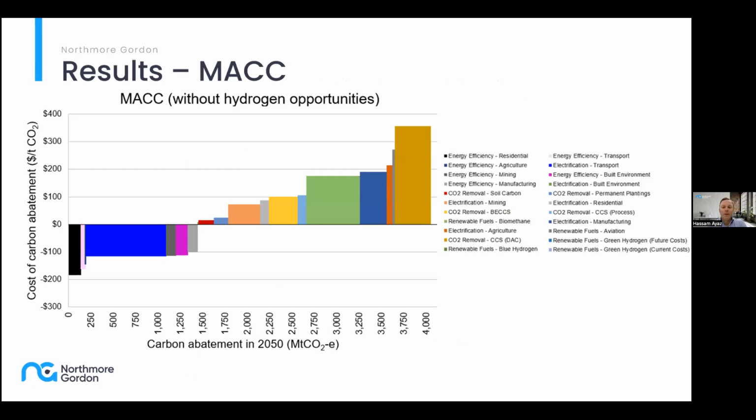We've approached cost comparison by way of considering the relative costs of emissions abatement. We've created this marginal abatement cost curve, which compares cost of abatement to extent of abatement. And next, I'll show you a bubble chart, which adds an assessment of viability. To explain the marginal abatement cost curve shown here, the vertical axis is the cost per tonne of emissions reduction. The horizontal axis is the number of tonnes removed by each action or initiative. Anything below the $0 line on the x-axis is a saving to the emitter. Anything above comes at a cost.